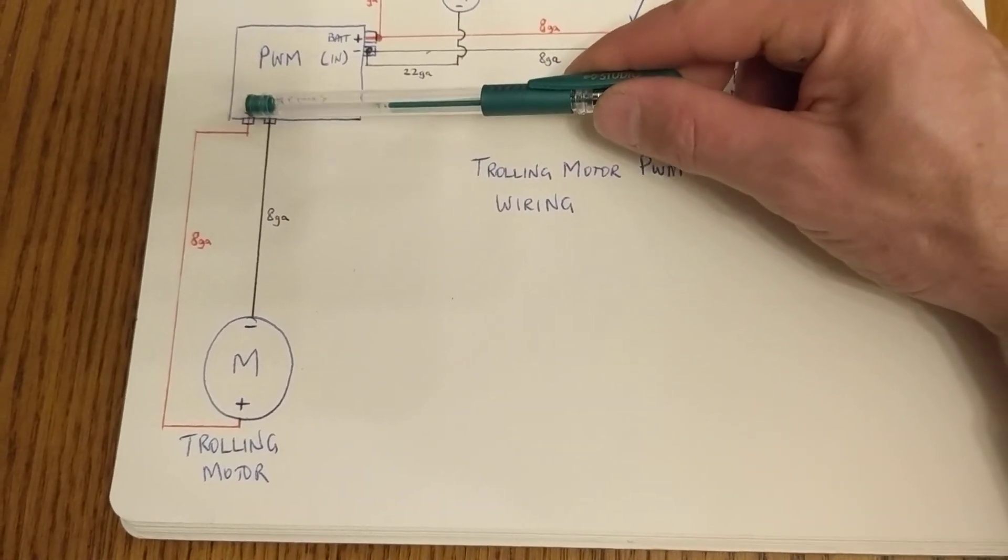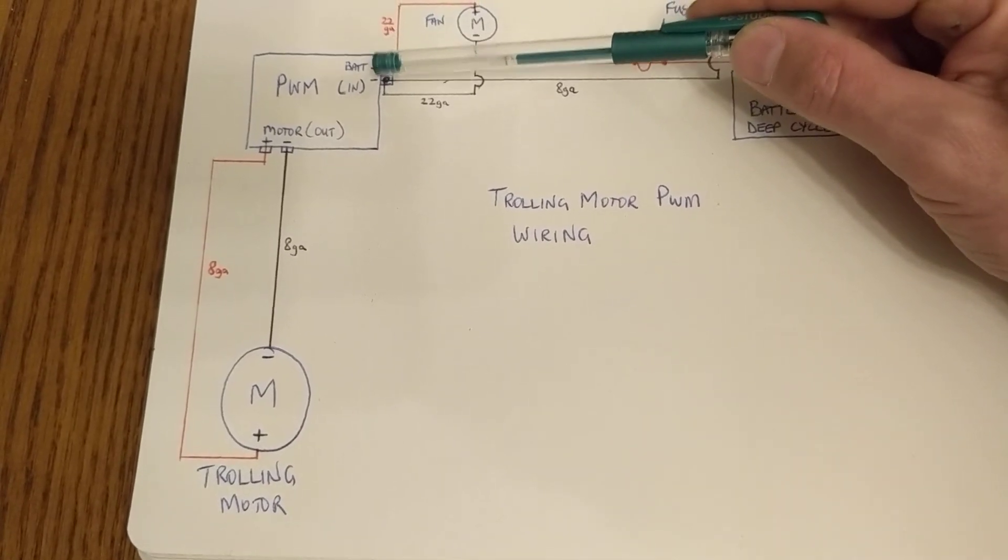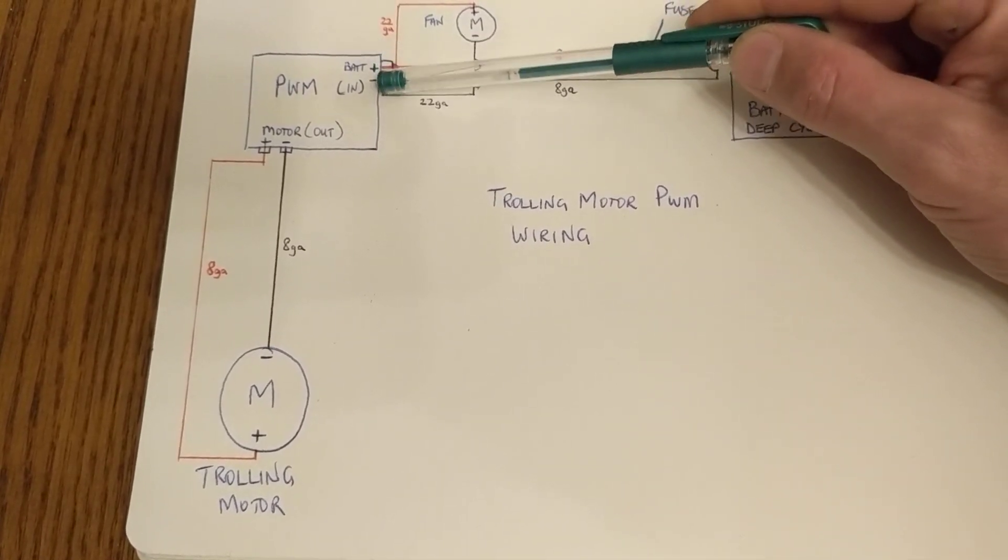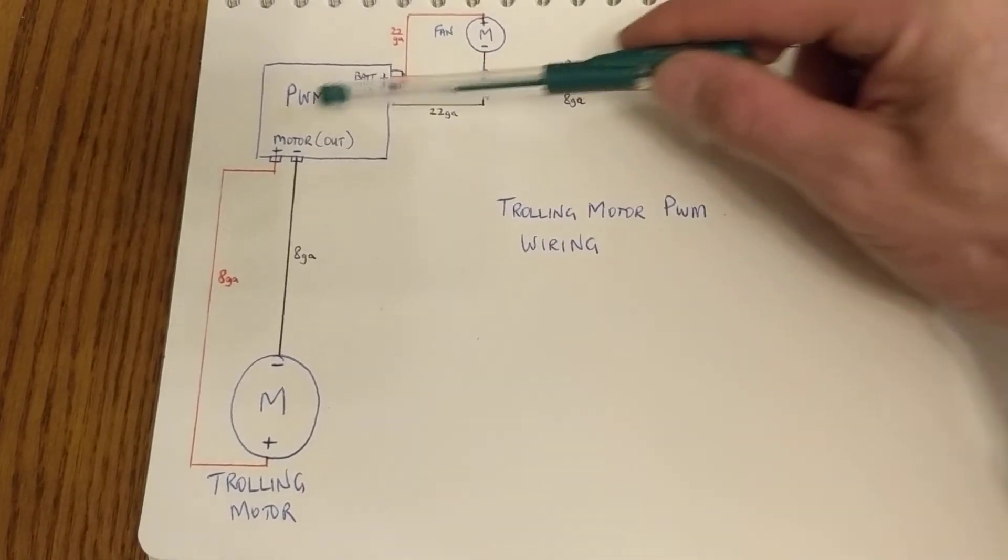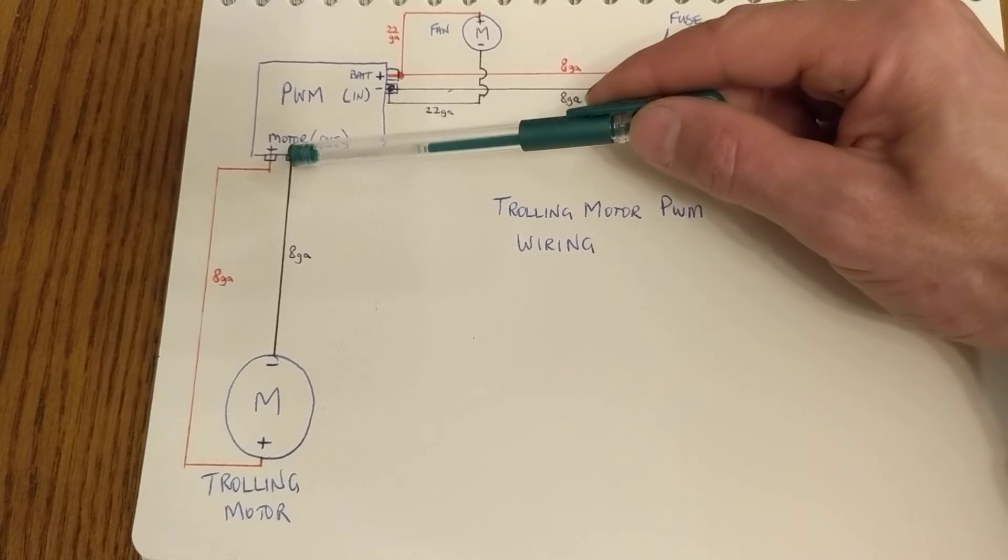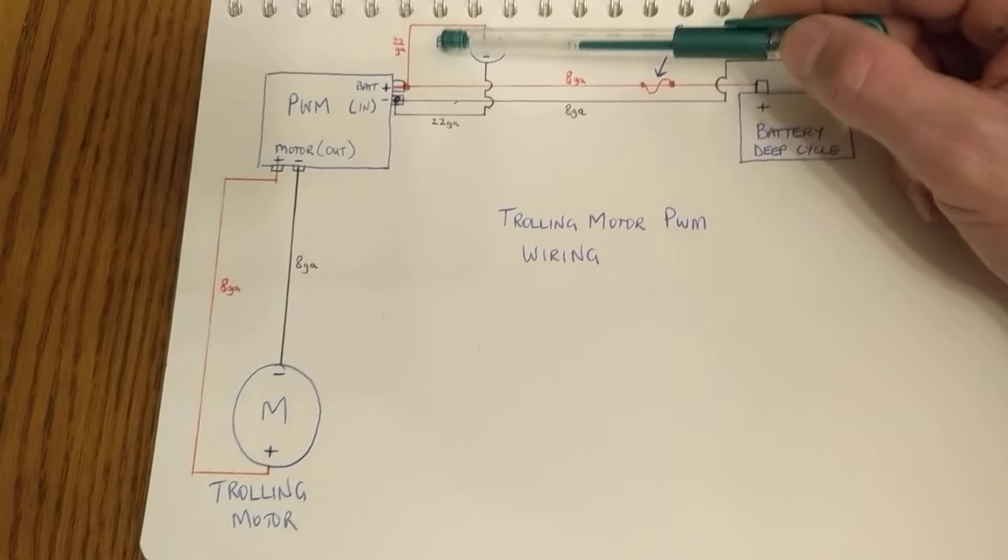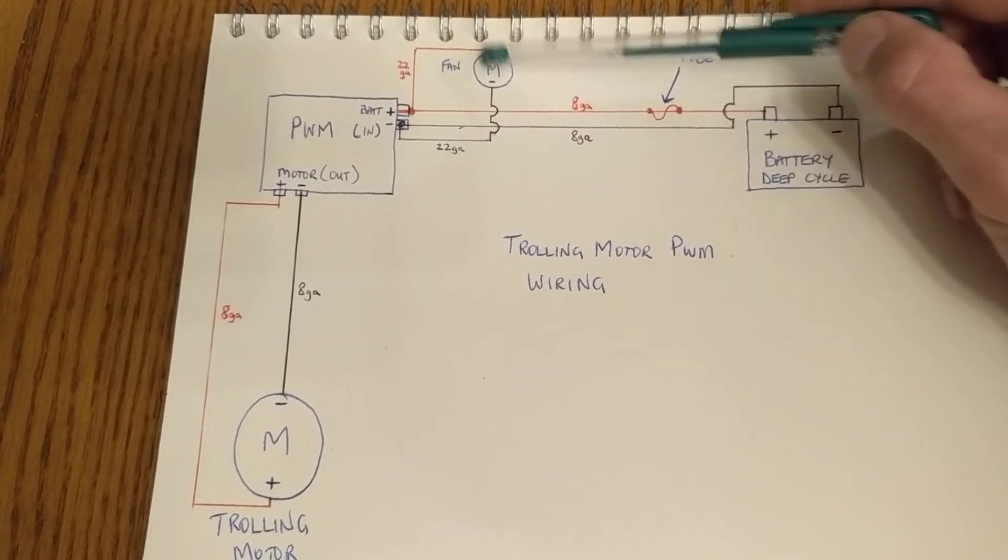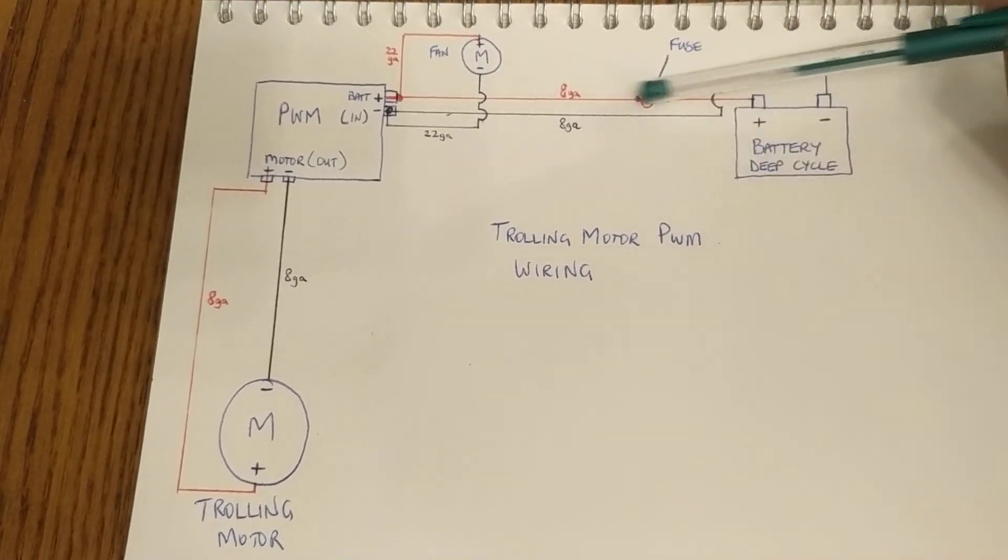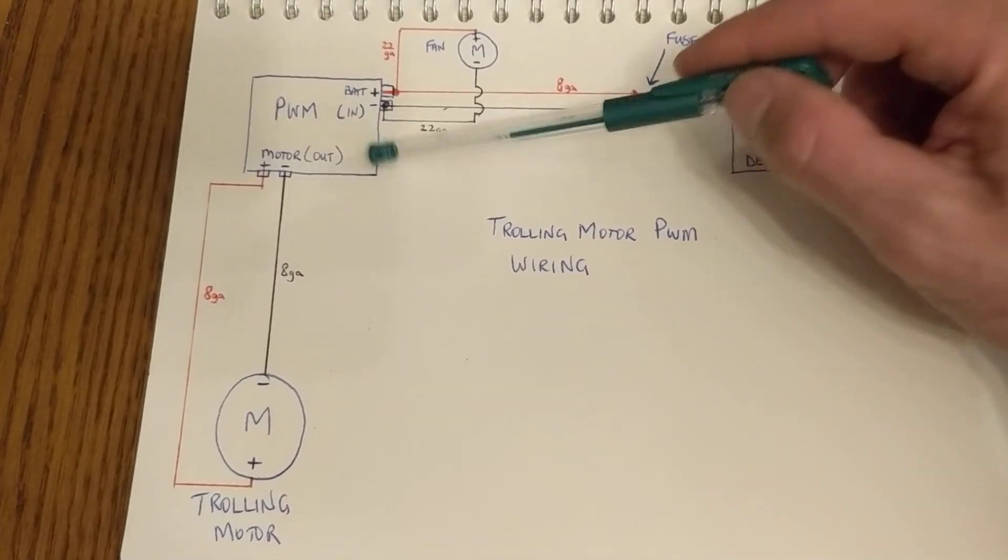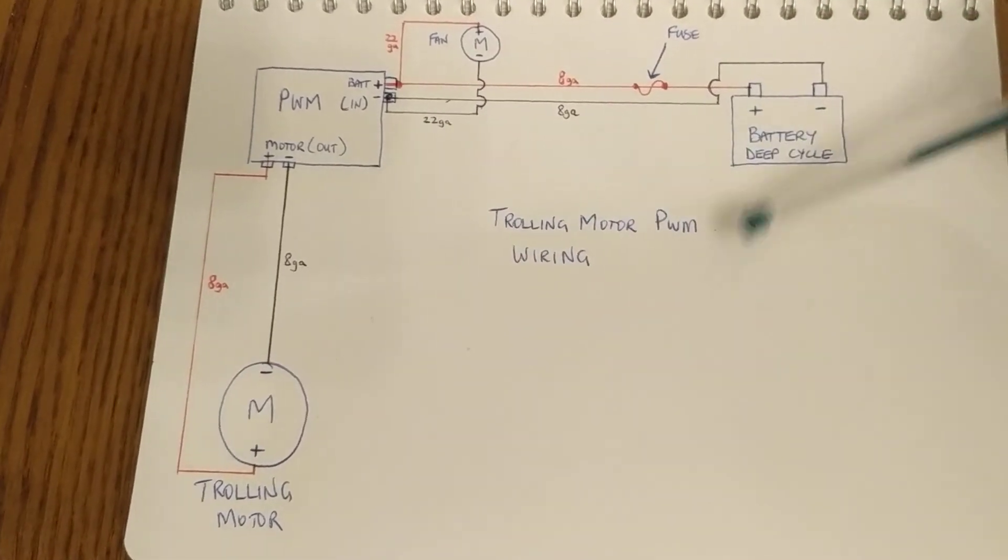And these four terminals here I have, they're screw mounted and then I put spades on those so that I can disconnect them easily just so I don't have to carry this whole unit as one piece. These wires come off and stay with the trolling motor, and then these wires come off so I can wind them up because this is the longest section here. I didn't want these great big long wires to be attached to this box, and then that way I can put it all inside a Rubbermaid tote.